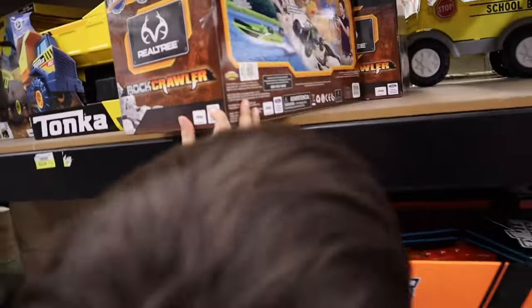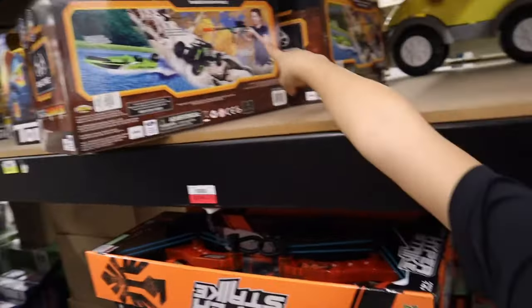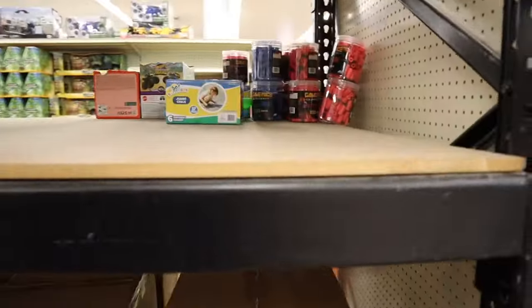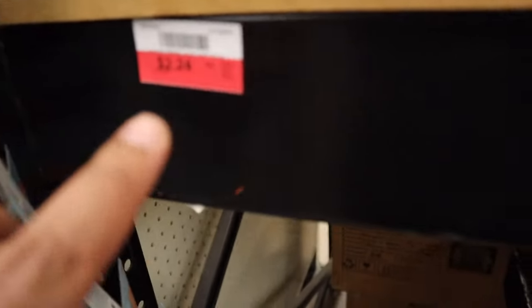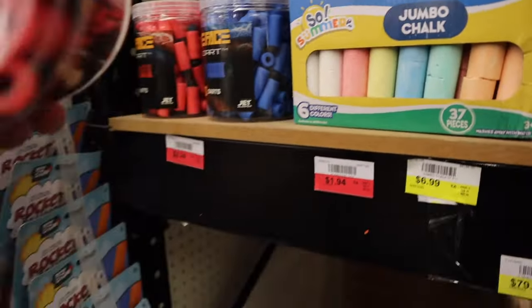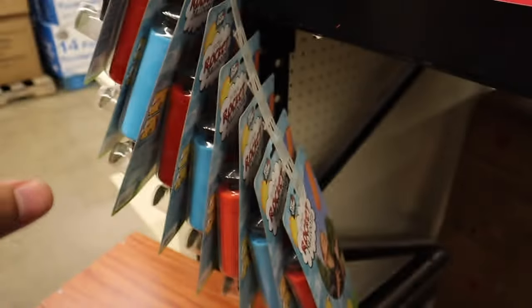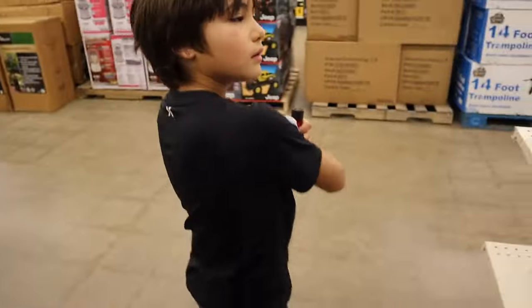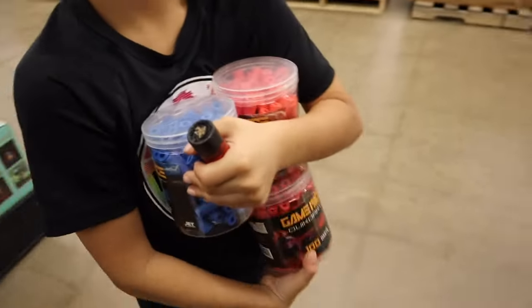I thought I saw that boat. Oh, you saw that little Nerf? Look at these — they're only $2.00, these are only $2.50! We're gonna grab some of these. Let's grab a red — don't we have a blue? Grab that one. Grab another red because we got the other blue at the house. So we got two reds and two blues.